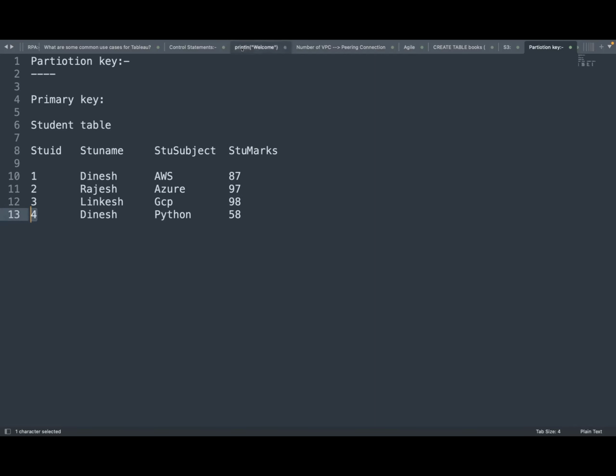Remember, a primary key is nothing but the column that you are going to represent as unique. When you represent it as unique, each and every row will be considered unique. For that, we are going for a primary key.